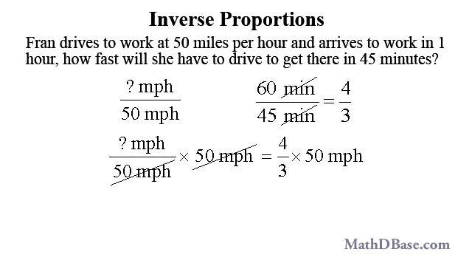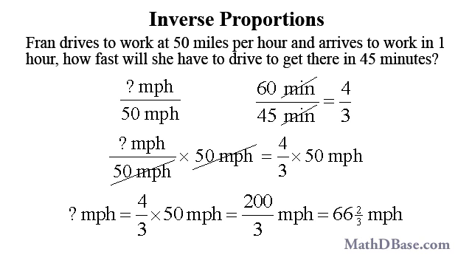Setting the two ratios equal to each other and solving for the unknown speed, we multiply both sides of the equation by 50 miles per hour and simplify to get a slightly higher speed of 66 and two-thirds miles per hour. As we will see in the rates of work problems in the rates anacast, as either the number of workers or their rates of work increase, all other things remaining the same, the time taken to complete a task decreases, another application of inverse proportions.